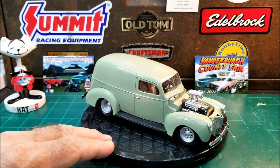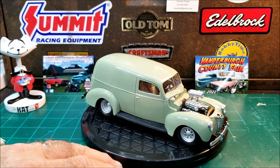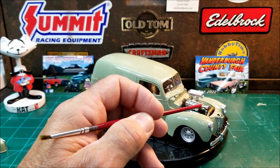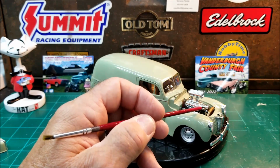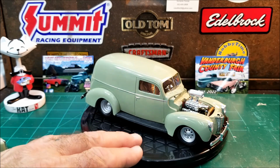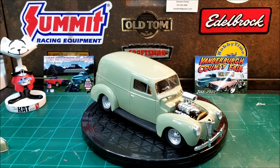Now, I wired the engine and I didn't like the hoses. Those hoses that were in that kit were just awful looking. So I always take a piece of wire that I've got and then I wrap some bare metal foil around it to simulate a clamp. And I think that always works out pretty good. But the engine's wired.